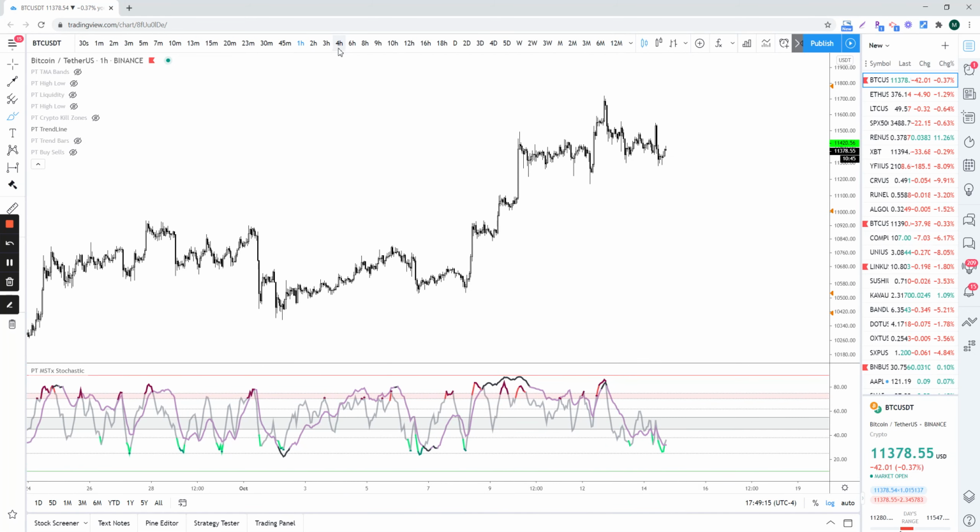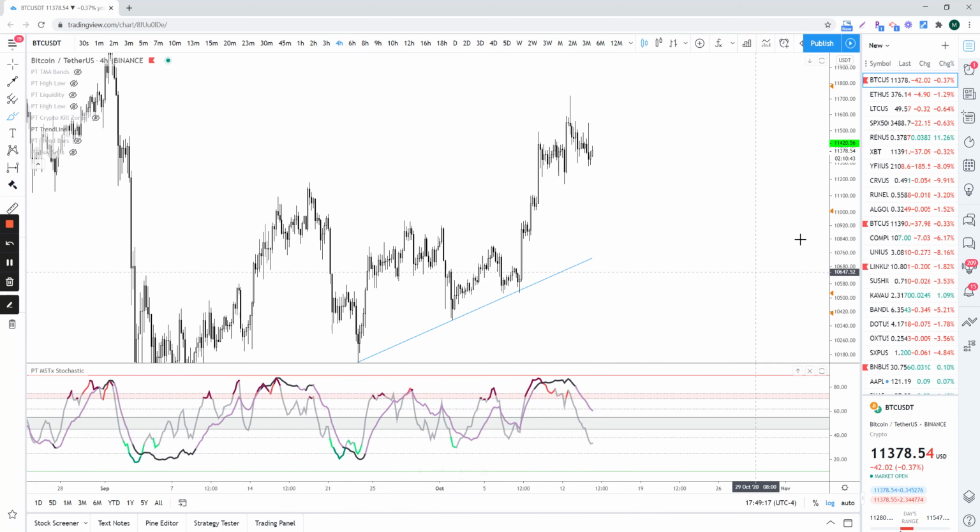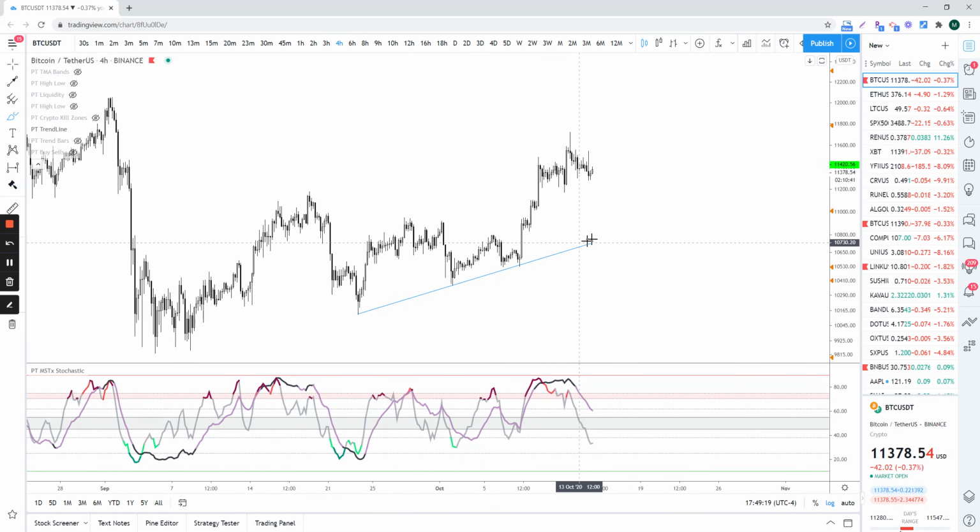So go to your 4 hour real quick, just so you get an idea. We have a beautiful trend line over here. Can't wait to touch this. All right, go to your 4 hour. This is your 4 hour bottom. We've never touched black again since this time. And this is your 4 hour top. Same thing, 4 hour bottom, 4 hour top. So it's playing ping pong. You can visually see this.